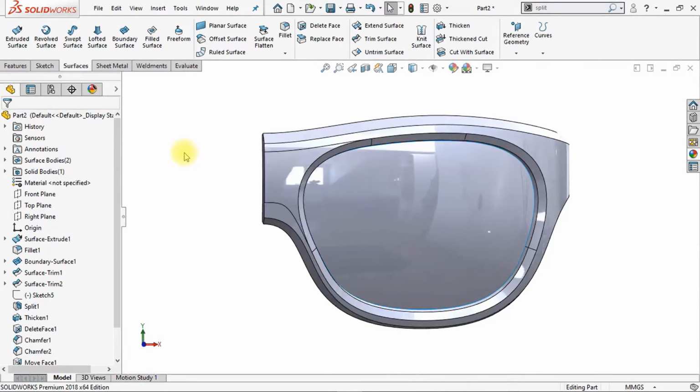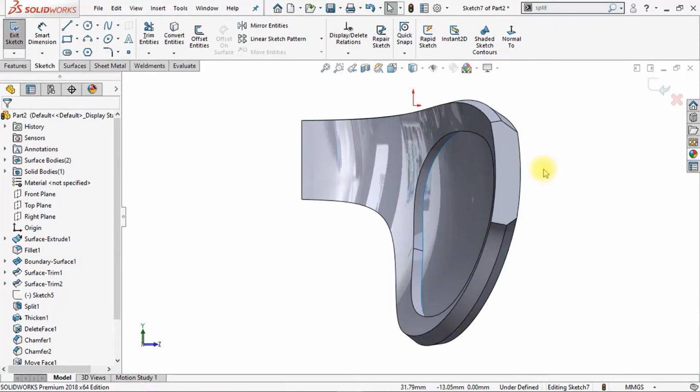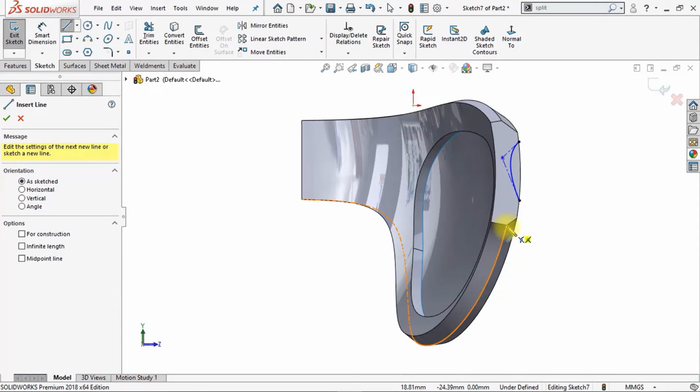All right. So the next thing we're going to do is make a new sketch on this surface. So select the surface, click on normal tool. And we're going to make another style spline. So click on style spline again. And we will start a spline right here from this point. We make a point right here. And the end point will be right here. Just like that. In this way, our style spline is immediately connected with the other lines of the split line.